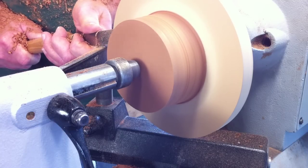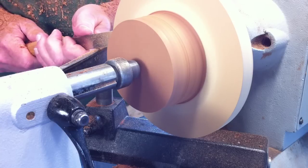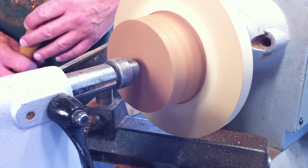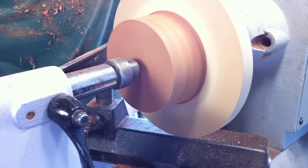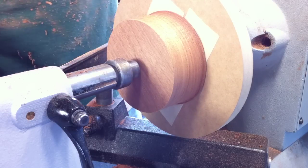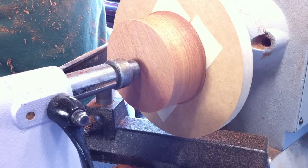I said these pieces are thicker this way than they need to be, so we can work on this side, and once we turn it around, we'll get it to the thickness that we want it to be. All right, I got that part done. It might not be exact, but it's close enough. We just needed it to be a little bit less.